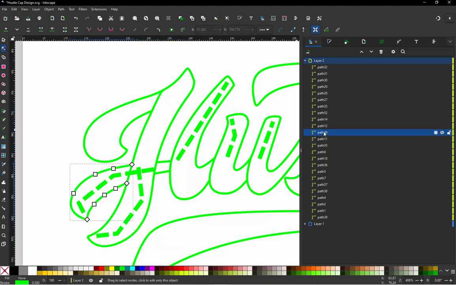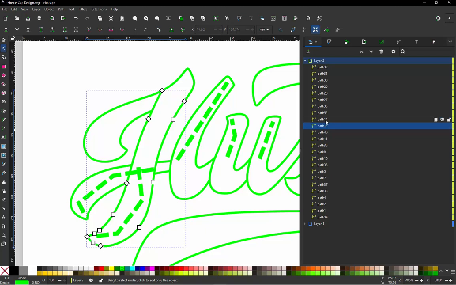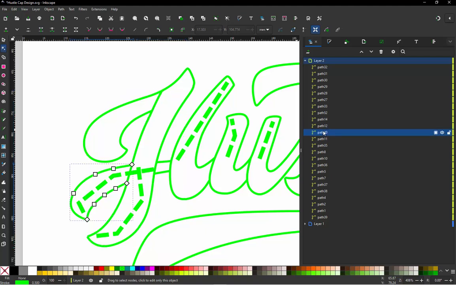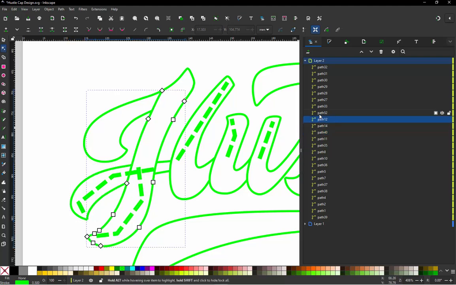So now that piece is stitching and then this piece is stitching. Really, we need this jump in there. All right, let's see. So now it should be this piece, our running stitch, and then our satin column. And then our top piece.